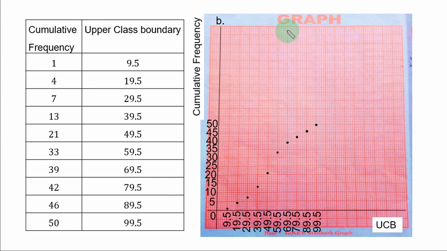The third part of the question is the construction of the cumulative curve. And what we need is cumulative frequency against upper class boundary.